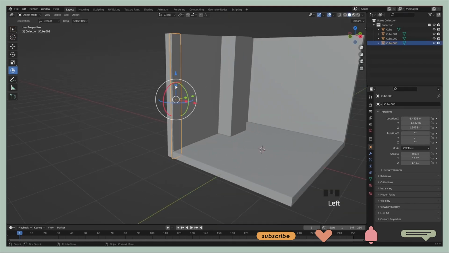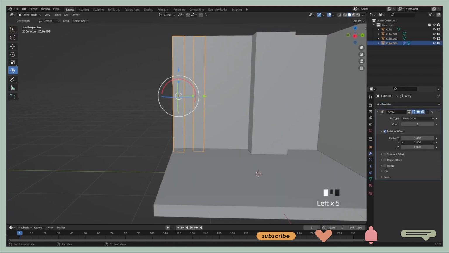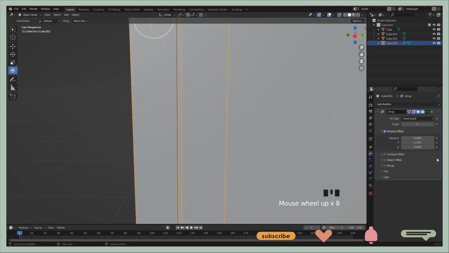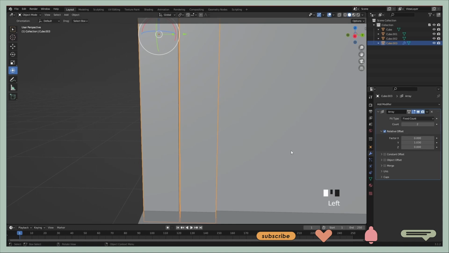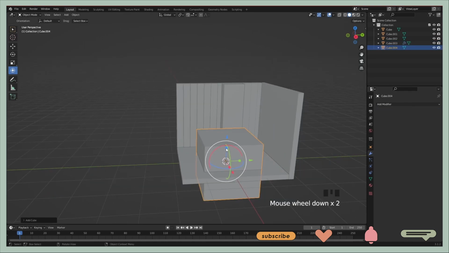After creating the first plank and positioning it, add the array modifier. Modify the value of the X with 0, instead for the Y, holding Shift pressed. Scroll the mouse wheel until you are satisfied with the distance between the two planks. Then increase the counter until the wall is filled. Add another cube and create a shelf.